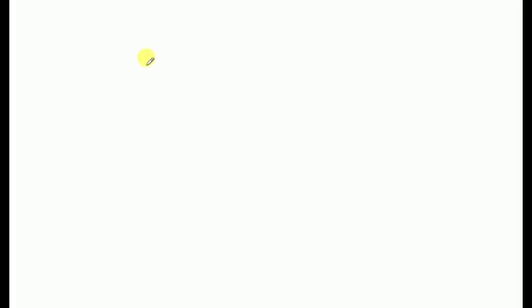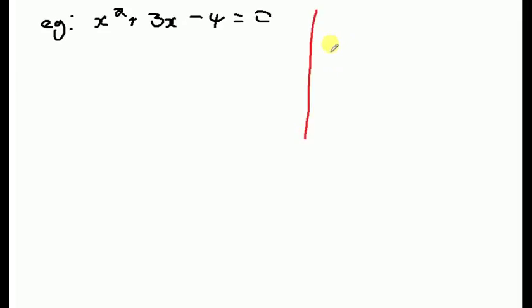So let's try to solve an example of a quadratic equation. Let me give you this example. Let's start with a simple one, then we can get to the most difficult one. So for example, let's take x squared plus 3x minus 4 is equal to 0. When you're solving this kind of quadratic equation, this is how you are going to solve it. Let's draw this line as a guideline. So this is what you do.